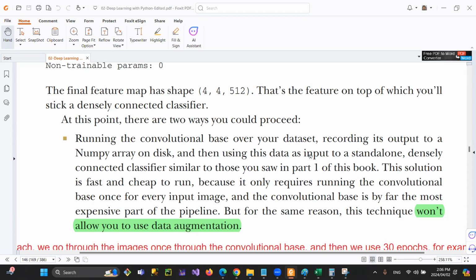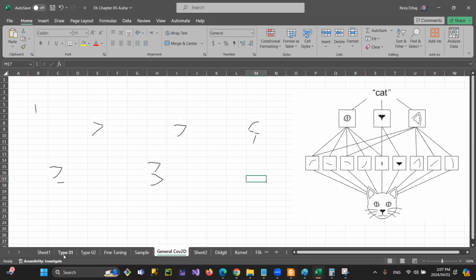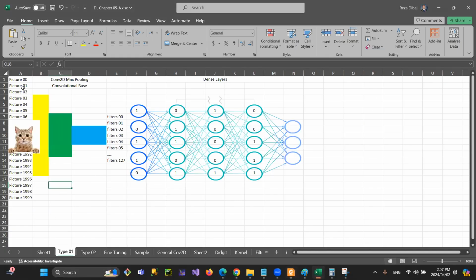One of them is running the convolutional base over your data set. Look at this one. It means that we have pictures. We run the convolutional part, those combinations of max pooling and conv2d. And then we are going to have filters.